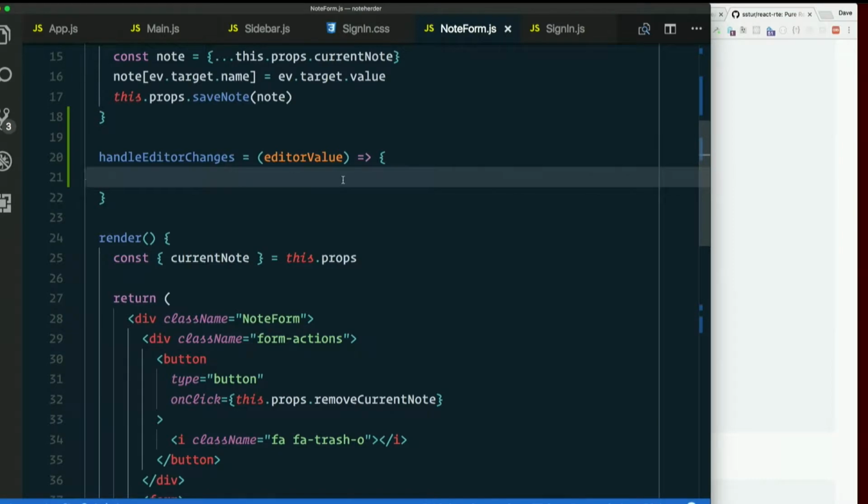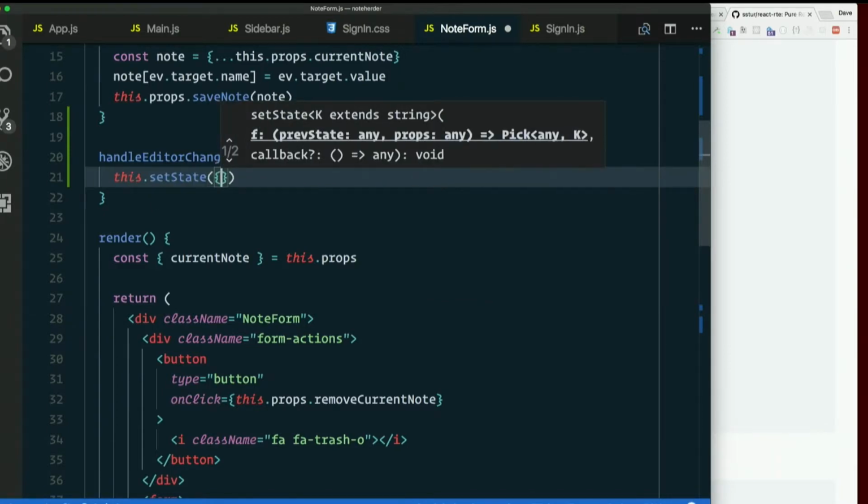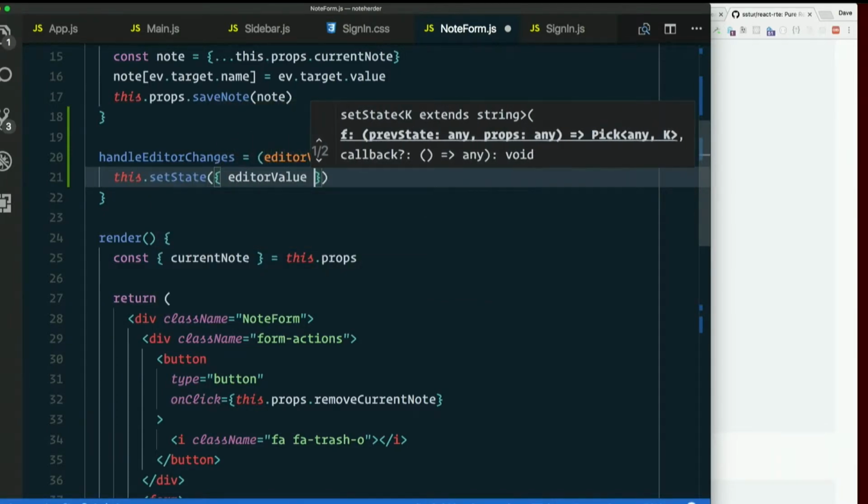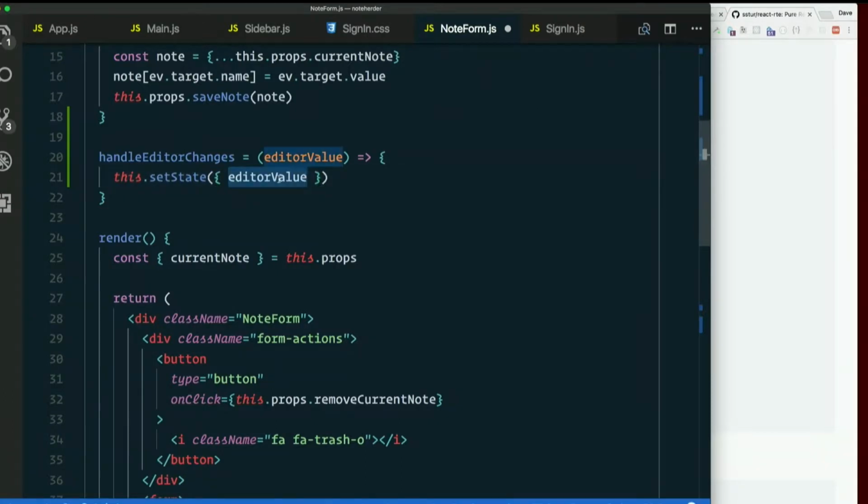And first thing we want to do, this.setState editorValue. I'm going to update it with the new value, whatever we just typed in.